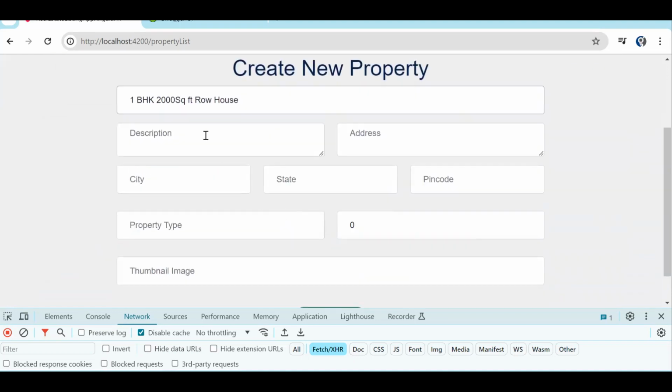Just a title I'm giving. Test description, address, Flower Park, city Pune, state MH, 440032. Property type, let's say 1 BHK. Here you can create a drop down. And price will be, let's say, 35 lakh.